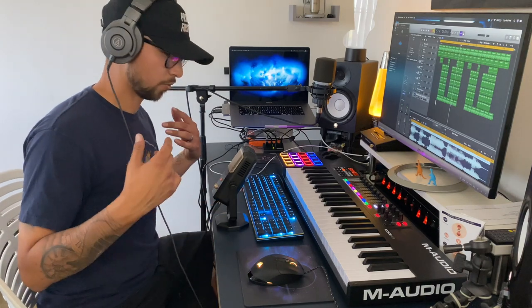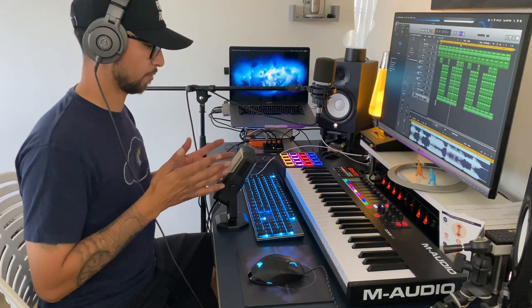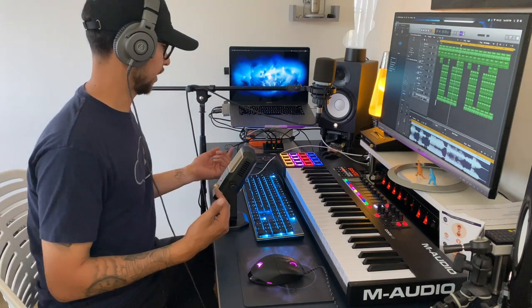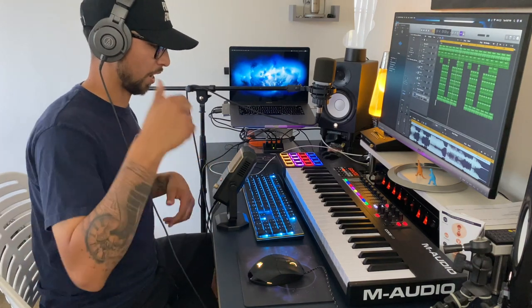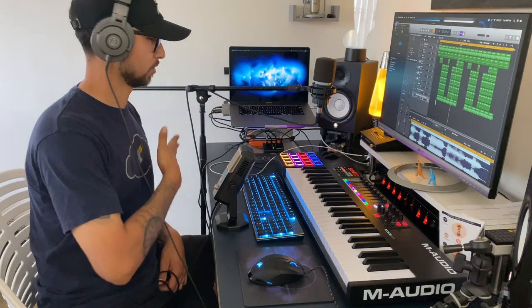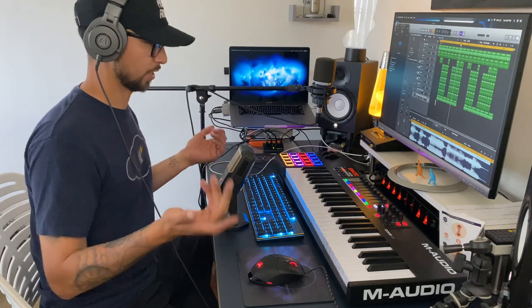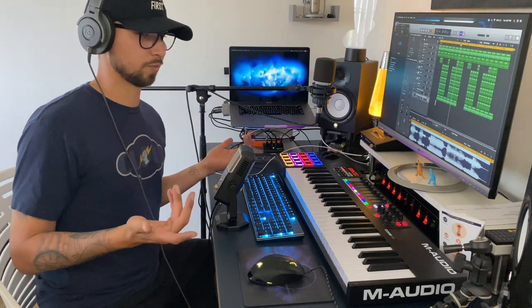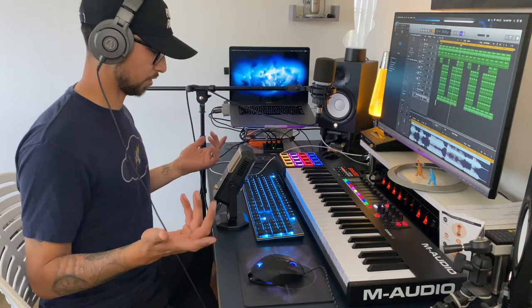Alright, so here I am recording off the LTC mic, and the mic's standing maybe about a foot away from my face. Right away, one of the first things I noticed is that it's a USB connection microphone, which means it's not an XLR. So you would have to connect the mic straight to the laptop, not going through an interface. Which is not a big issue because a lot of people like to take things on the road, and that would be very handy if you're just trying to record something. You can stick it straight to your laptop and it would work perfectly for that. So for me, it's not a big issue.